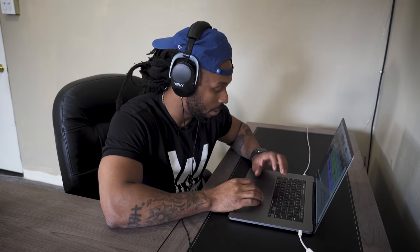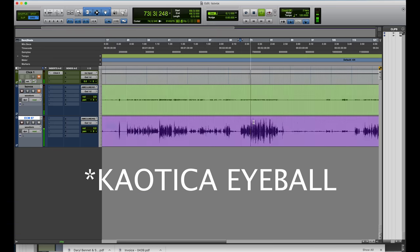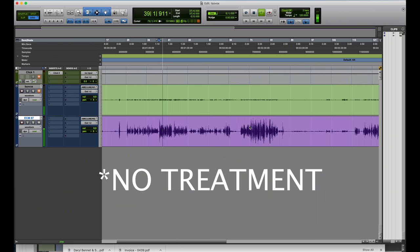Here's our second test using the Chaotica eyeball: I may be small, but that's not all. If you bigger than me, you still can fall to the ground as I pump my sound. So people gather round as I get on down. That's test number two using the Chaotica eyeball in an untreated room. What we're noticing with the Chaotica eyeball is that although it does offer more isolation, there's still a lot of room noise getting into the recording. It really did not minimize or eliminate the room noise totally. It made the sound warmer and louder because it's more focused coming right into that capsule, but the room noise is still there.